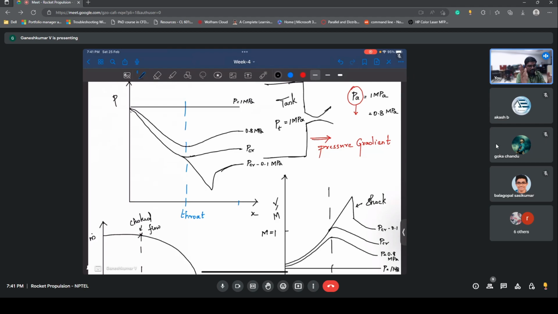Suddenly the upstream of the shock wave is going to have very high velocity and very low pressure, and the downstream is going to have very low velocity with very high pressure. So this is the reason it puts a shock. You can think of it like this: if there is no supersonic flow, you cannot form a shock, because you know the information beforehand, so there is no need to put a shock. But if you don't know the information, then it has to put a shock and reach the ambient back pressure condition. So that is the reason it forms a shock there.